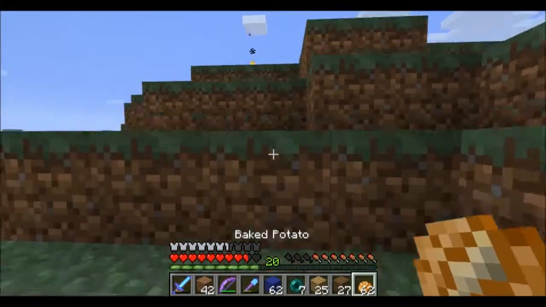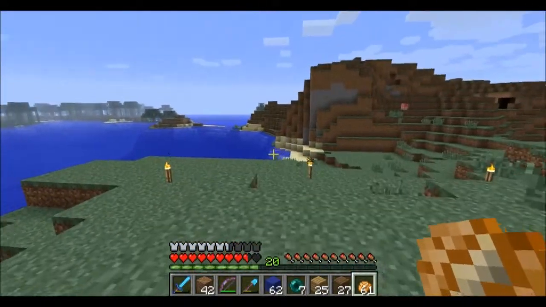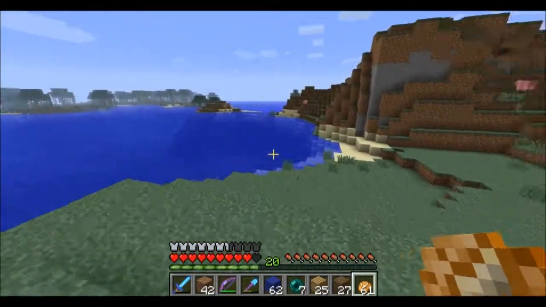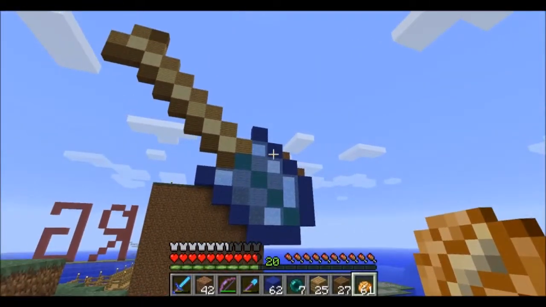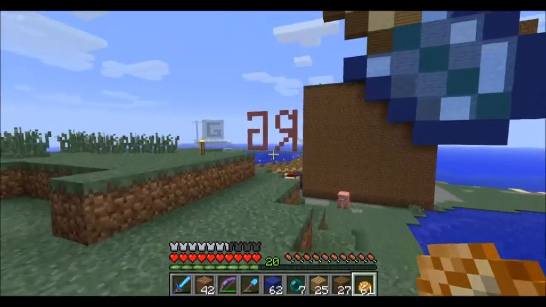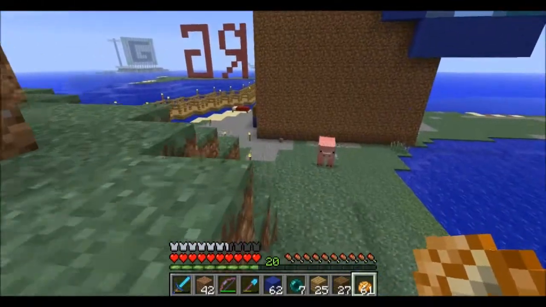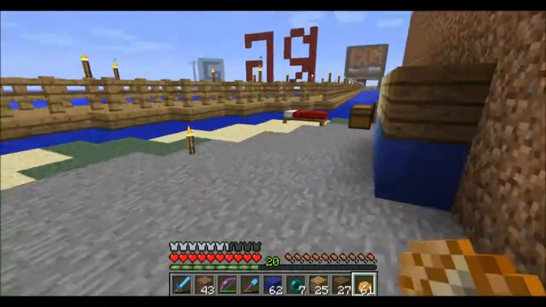Right, better eat something. So if we go over here. Oh, we left some dirt. I'll have to pull her up and get rid of that. Cool, that's quite nice. Yeah, I'll get rid of that in a moment. So there you go.